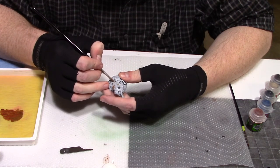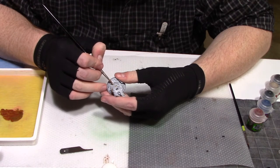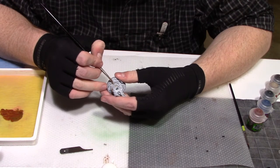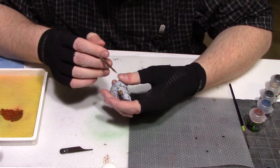So, I'm going to finish basing out all the metallics, and then we will come back and have a look at it, and then we'll go on. We'll be back in a bit.